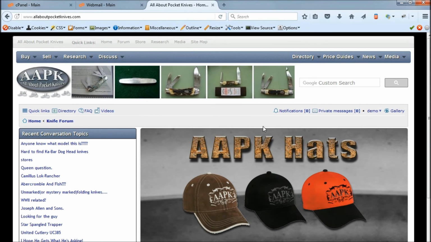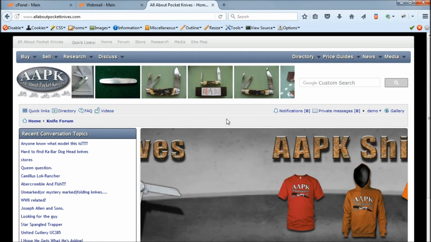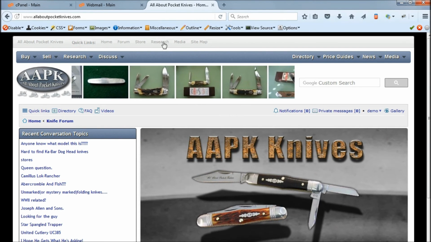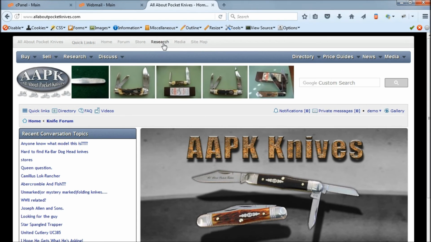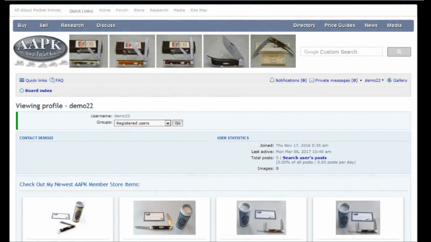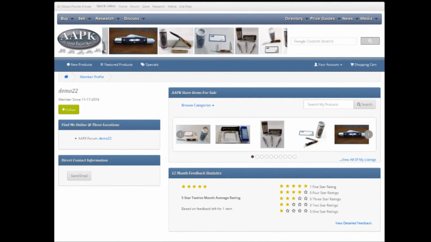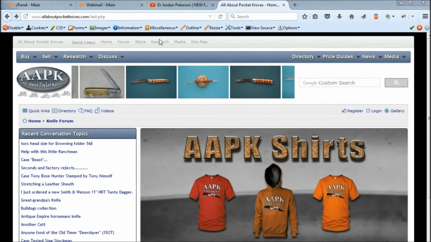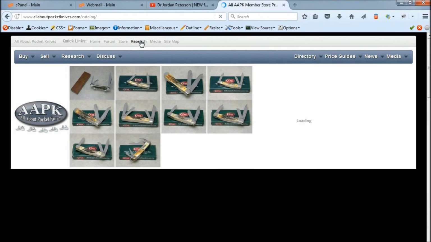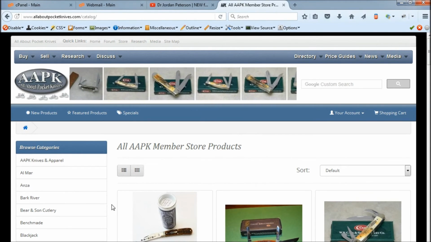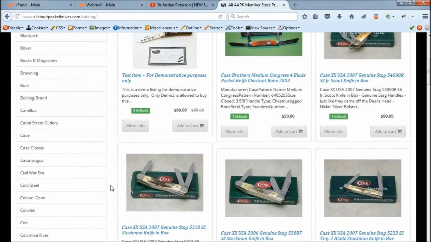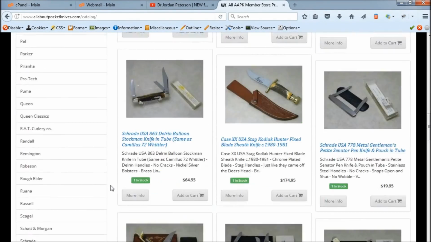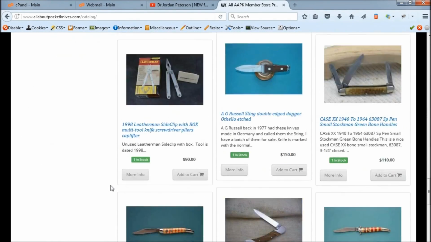In addition to these links, there will be sporadic links throughout the AAPK research pages and elsewhere inviting folks to shop. There will be a display of your items on your personal profile on the forums and on the stores. And we also hope to start advertising the stores at sites not related to AAPK. So let's take a look at what the main AAPK store looks like and what the shopping experience is like. So here's what the main store looks like when browsing on a full screen device.